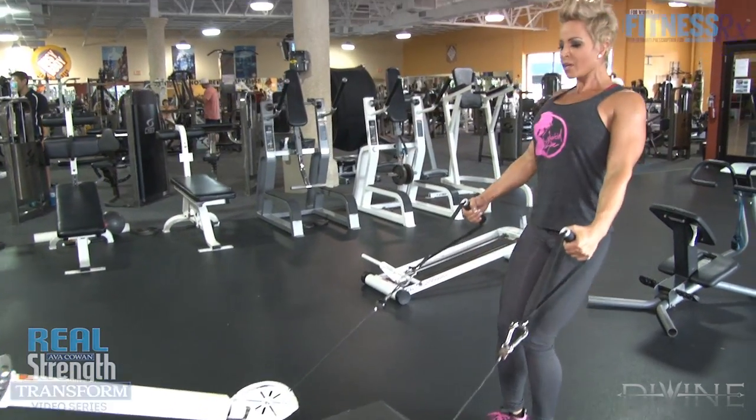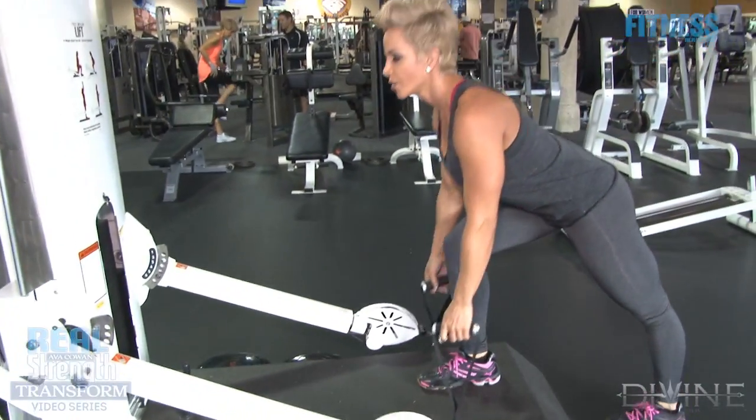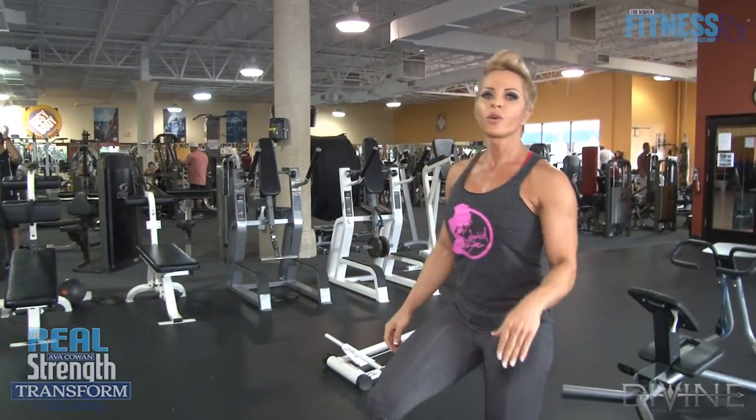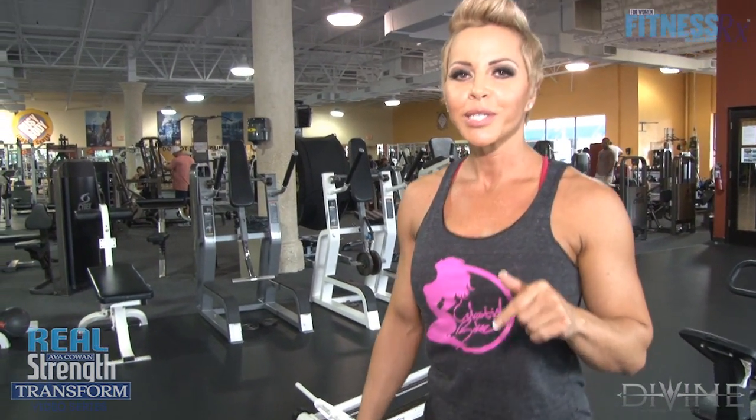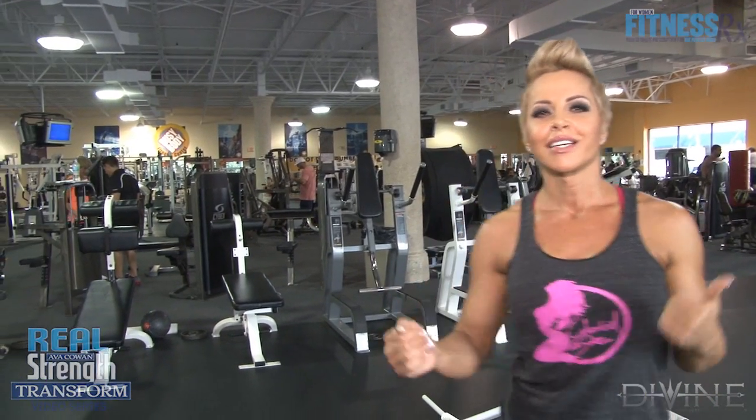And right when the form fails, I start to fall over. When the form fails, that's failure, you're done. So that's one way to increase the intensity and get things moving.